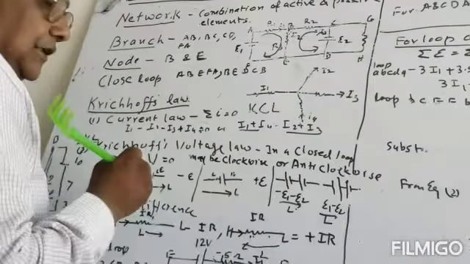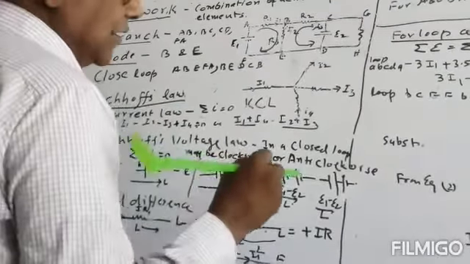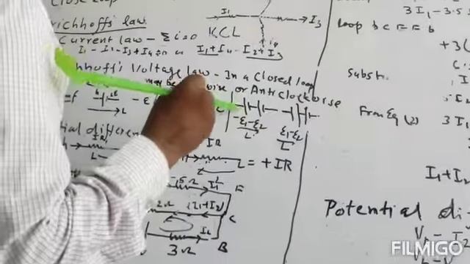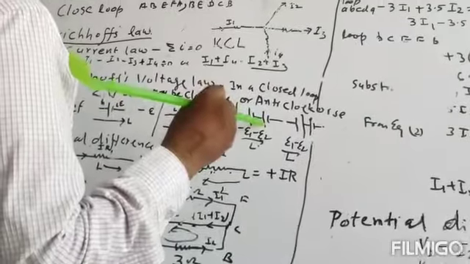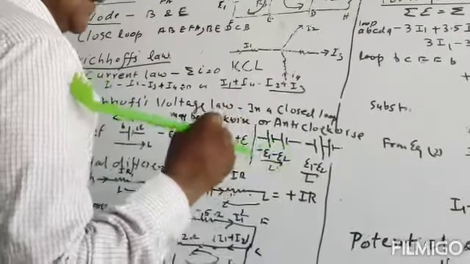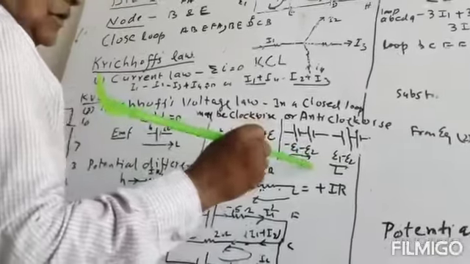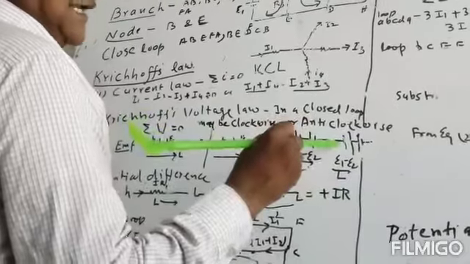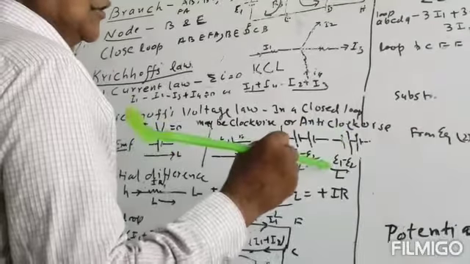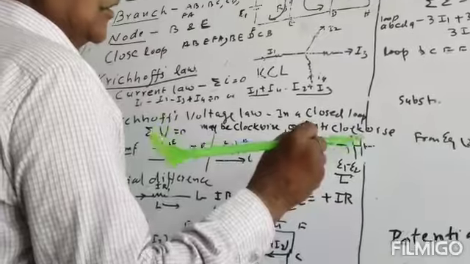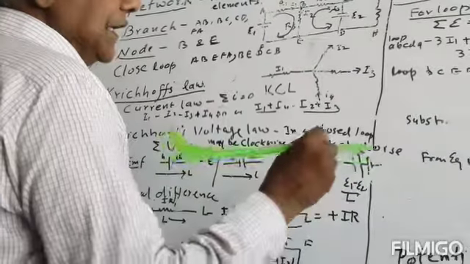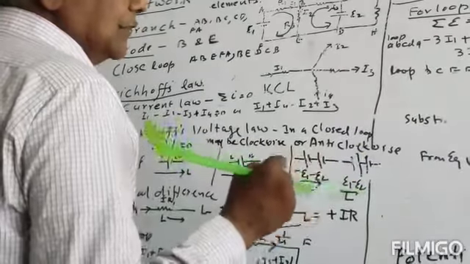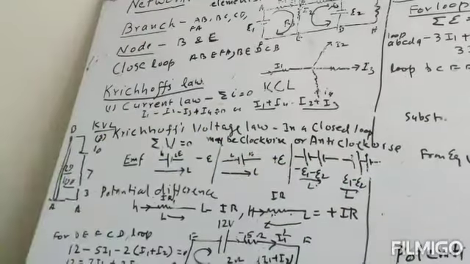Now we take the combination of these two. Here there is one cell, another cell, and the direction of loop is this. Here is positive, so it is higher, so minus E1, and here also positive, so minus. So here the total EMF will be equal to minus E1 minus E2. Now in this case, suppose this is minus here, plus here, minus here. So here it is going from lower to higher, then E1 will be positive, and E2 will be negative because it is going from higher to lower. So if the direction of loop is this, then the total will be equal to E1 minus E2.